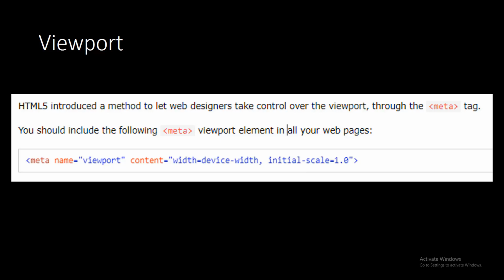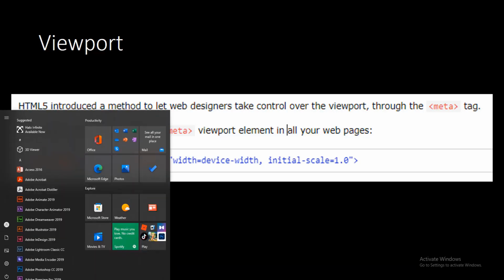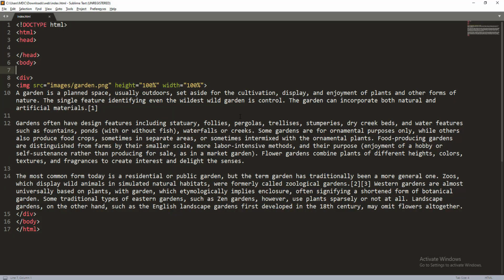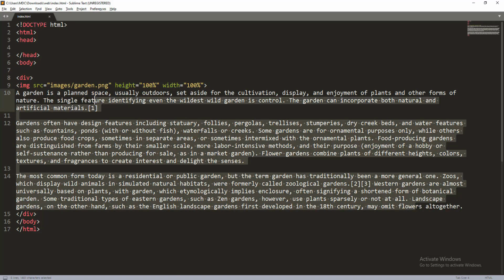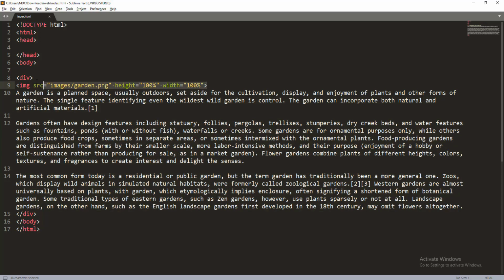I have an example here: a text and an image of a garden. I have here a garden.png, which has a height of 100% and a width of 100%.